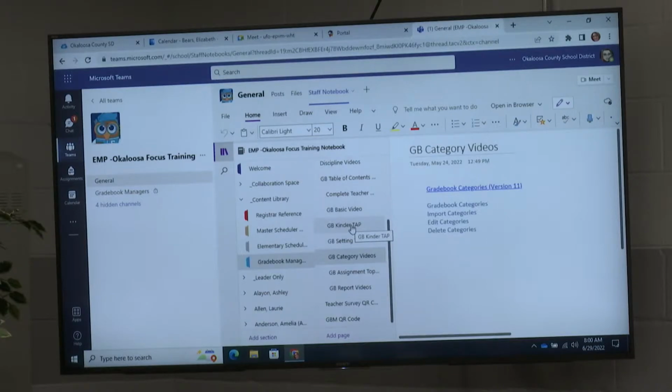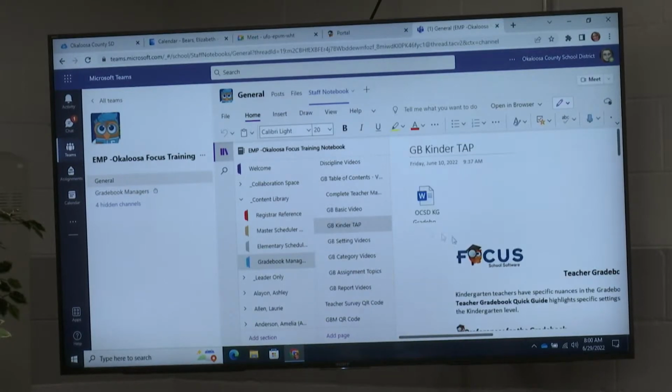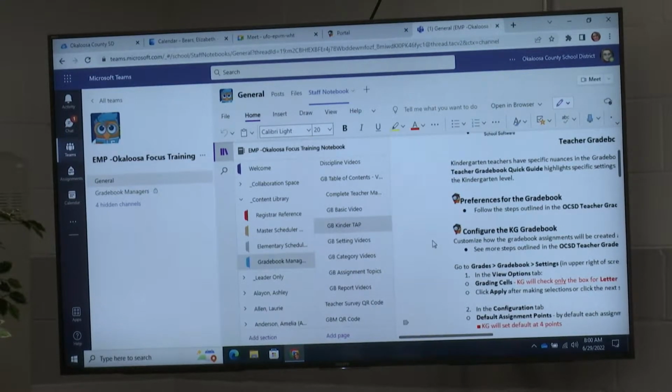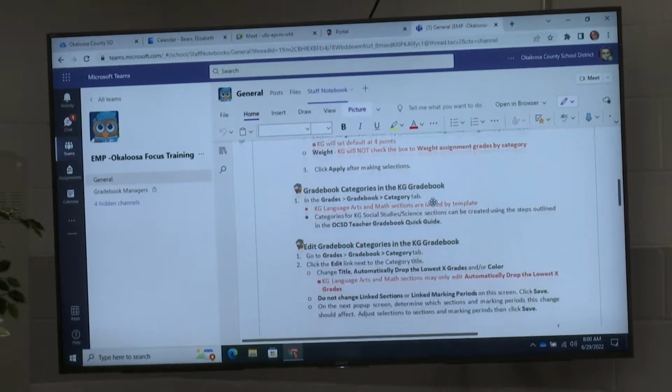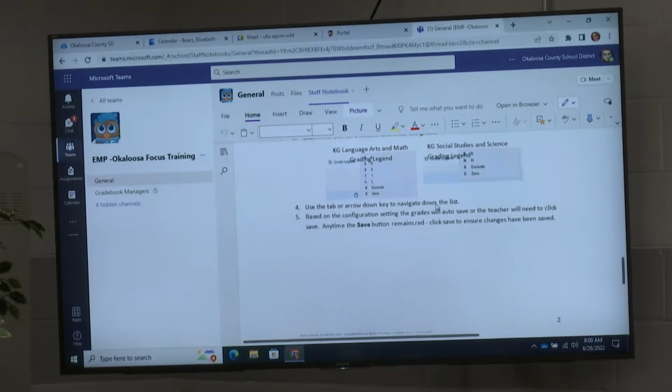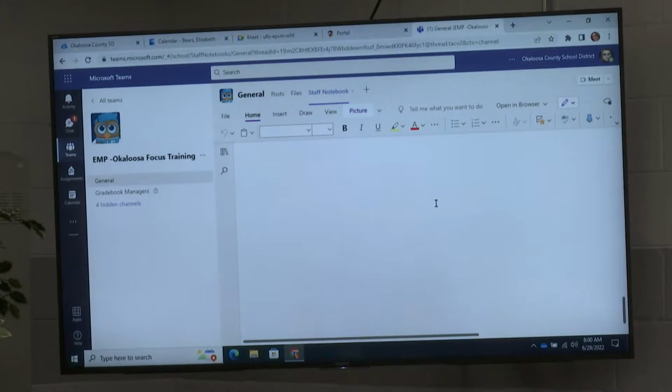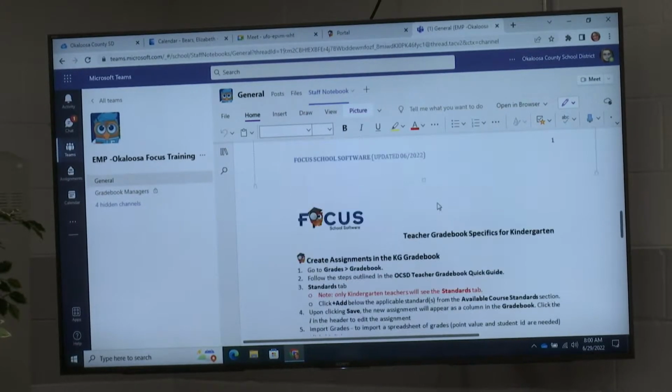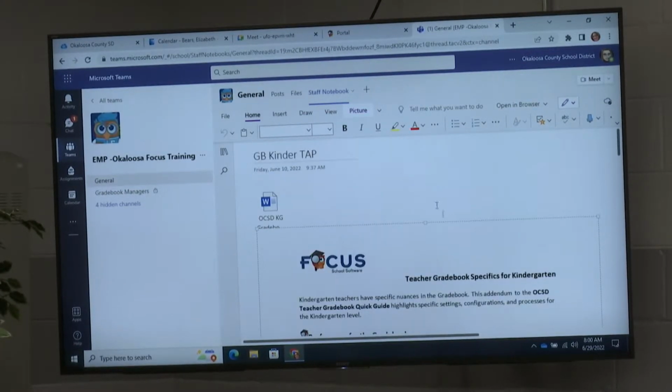And if you don't have any kindergarten teachers at your school, then that won't apply. But if you do, you can open this up and print this page out, and they will be able to see the little bit of information that's special to them. And it's only 2 pages, so that's not a bad thing to hand to them. I think if I was in your shoes, I would hand this to the kindergarten teachers as well.